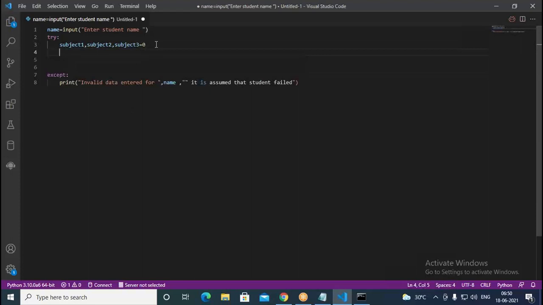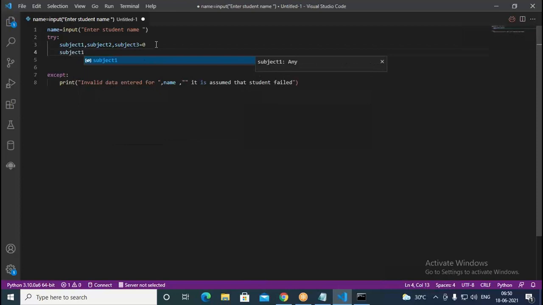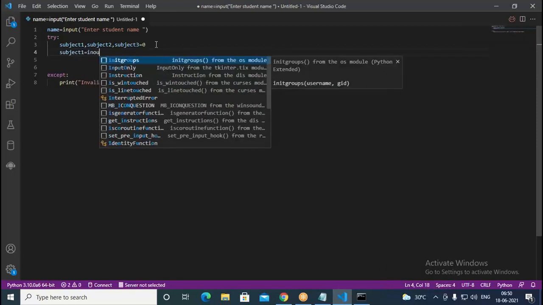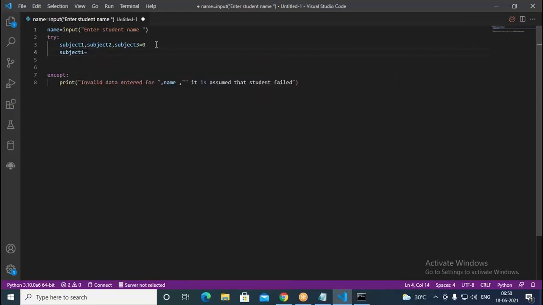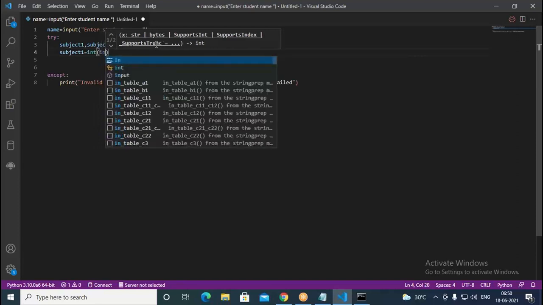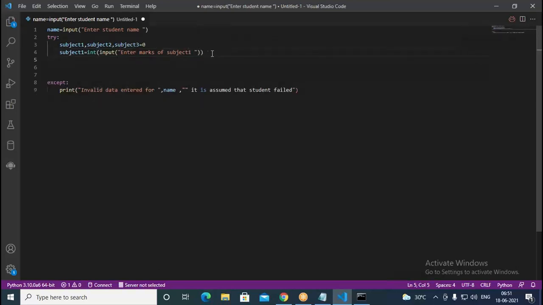Now in this, we need to input subject 1 equal to input. But input also has to be converted to integer. So int input, here write enter marks in subject 1. Marks of subject 1, you can put like this. Okay, in the same way, we go with subject 2, subject 3 as well.